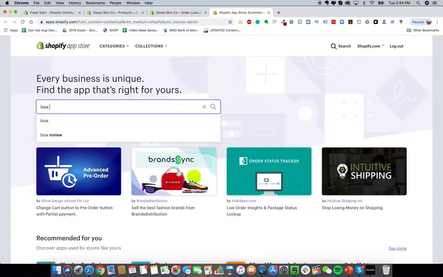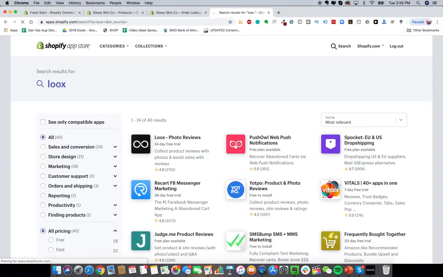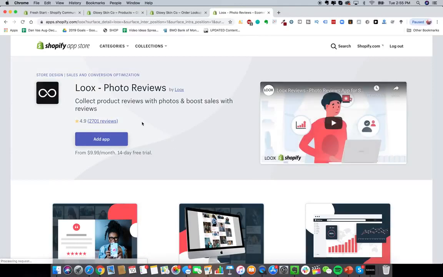Now, another great app is Luke's Reviews, and this one allows us to have picture reviews on our page. And actually, this lets you write your own reviews at the very beginning, and that's what I usually do, because at the beginning, you don't have any social proof. Social proof is basically other people, your customers, posting reviews on your product, and that's why it's difficult to start selling at the beginning. But this lets you post your own reviews. You can download an Excel sheet, and you can fill in some reviews, maybe from your previous customers or from friends and family.